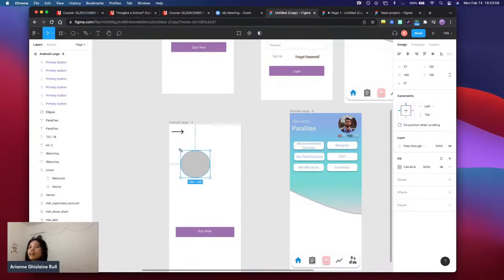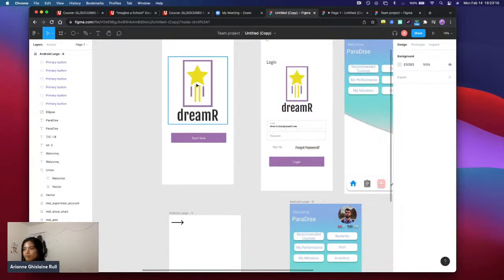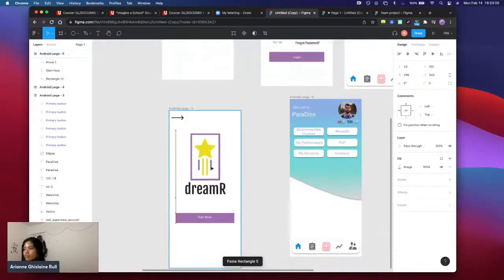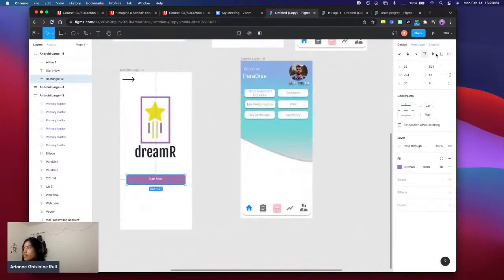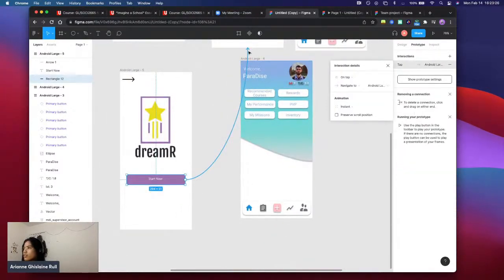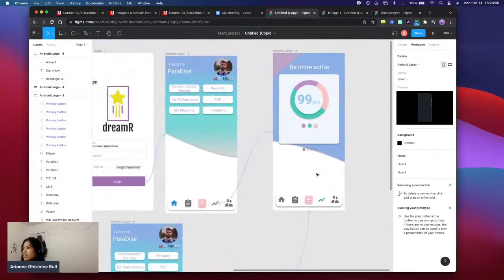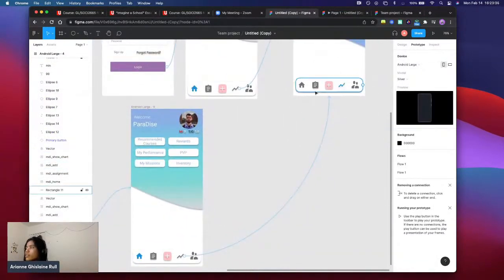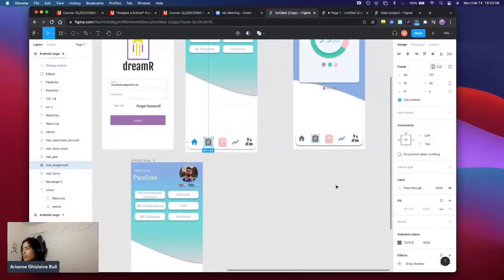So if you want a perfect circle, you have to press shift to make that. And then let's see, you want to put that. And then for the toolbar, you can change the color of this.